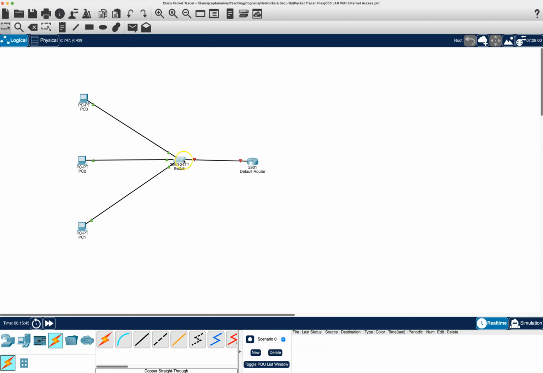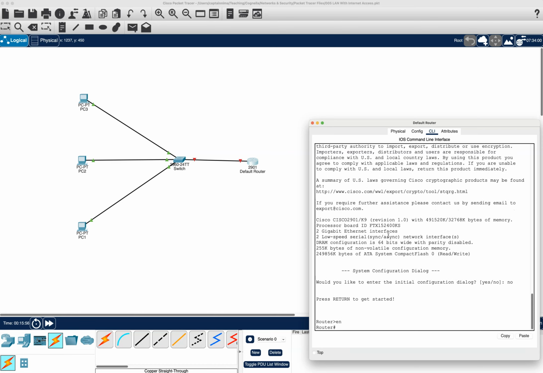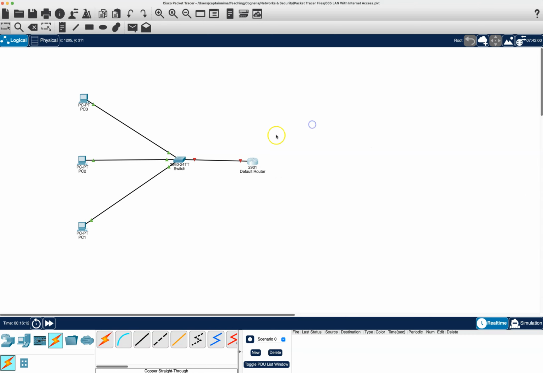Now, I don't program it on the switch, I program it on the device. So if I bring up this router and take a look at its command line interface, I'm going to bypass these ways that it wants to help. And don't worry about what I'm doing here. I'm going into the router to program it. I type EN, which is short for enable, and then I'm going to type in configure from terminal, and I'm going to go to interface. I don't remember what that interface was. Let's open it up and check this out again. This is connected to gigabit Ethernet 00.